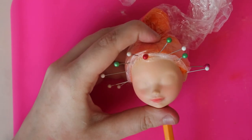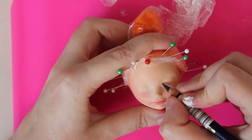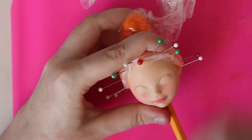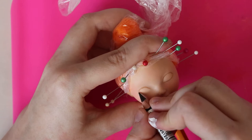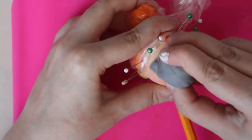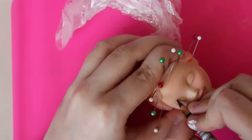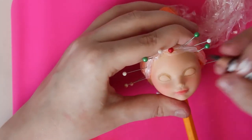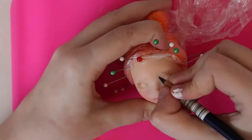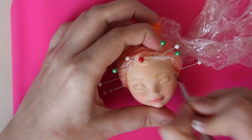I masked off her hair using some saran wrap, gave her a good two layers of MSC, and started to sketch the face. I also drew lines slightly above the corners of her lips to turn Raven's neutral face sculpt into a smile.